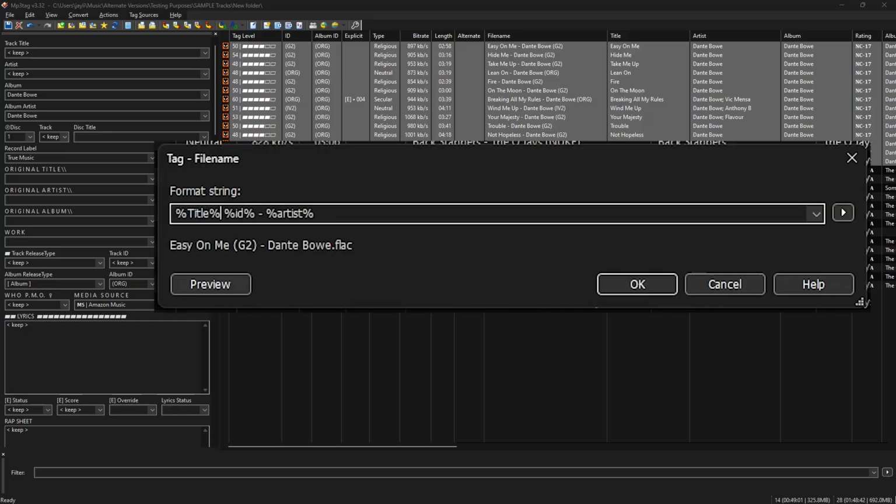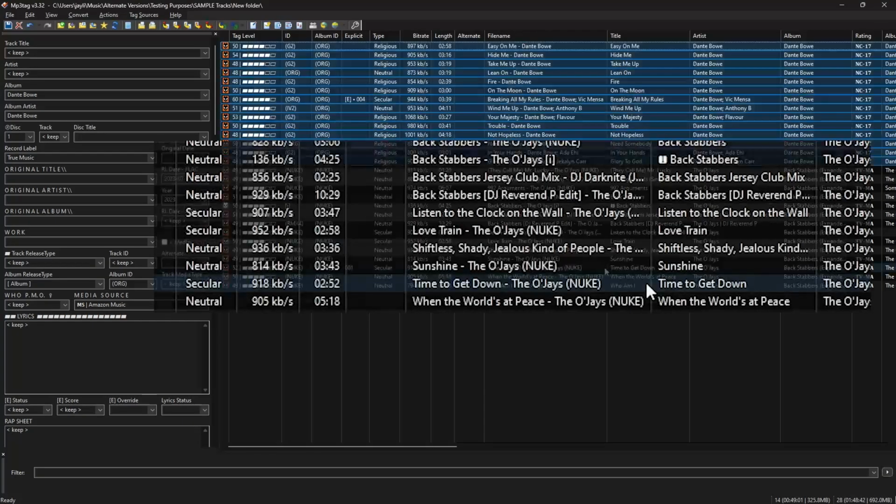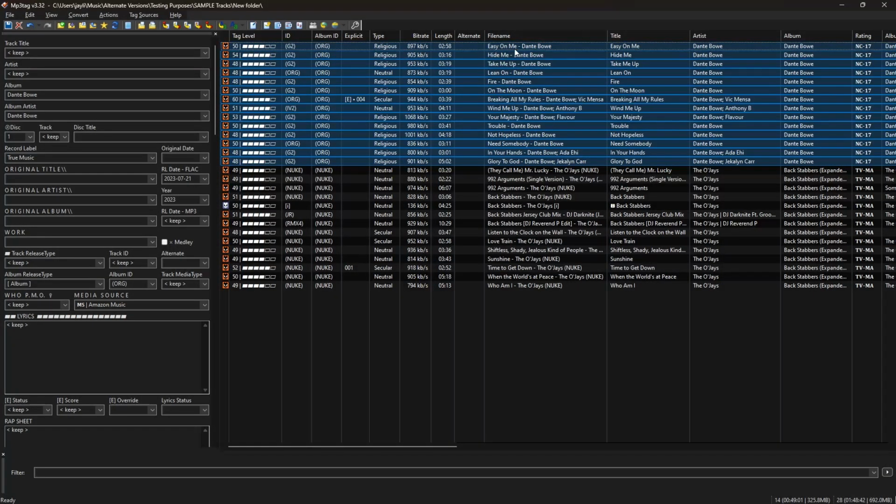It's trying to autofill this other stuff from before, and now I want to do, let's do a dash. Again, it's trying to autofill. I'm going to do percent, and I'll fill that in with the artist. And again, it's trying to autofill. So just title and artist is what I want every file name to be. So I'm going to click OK, and I'll see up here that now I have title and artist for each one.